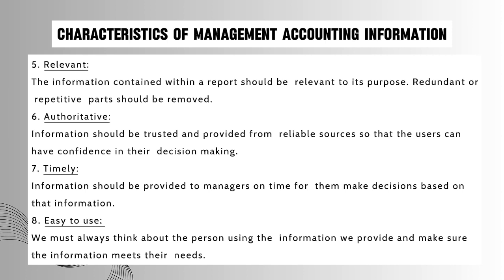Authoritative. Information should be trusted and provided from reliable sources so that the users can have confidence in their decision making. Timely. Information should be provided to managers on time for them to make decisions based on that information. Easy to use. Management accountants must always think about the person using the information they provide and make sure the information meets their needs. That's it for the qualities of management accounting information.